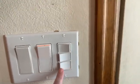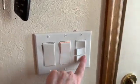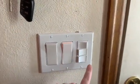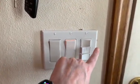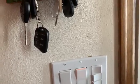Now it's not really the garage, but there's a motion light out there. So this would always be on, this would always be on. Motion light on the garage, porch light, which has a daylight, nightlight, nighttime detector is what I mean to say. And then here's my garage door opener and my keys. That's how you do it. All right, here we go.